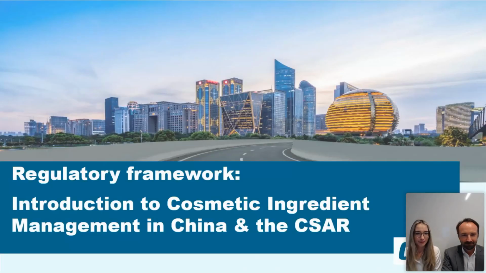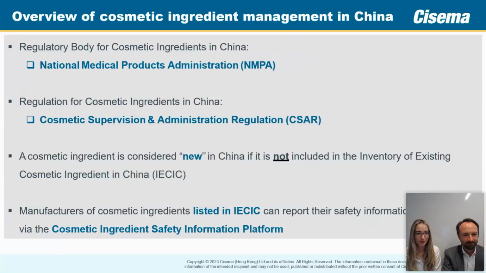So first we will talk about the regulatory framework. The regulatory body in charge of cosmetics and also cosmetic ingredients is the NMPA, the National Medical Products Administration. Not only cosmetics, also other products, but for the purpose of today's webinar, we will only speak about cosmetics ingredients. Cosmetics ingredients in China are also regulated by the CSAR. This is the relevant regulation, the Cosmetics Supervision and Administration Regulation, quite a mouthful.